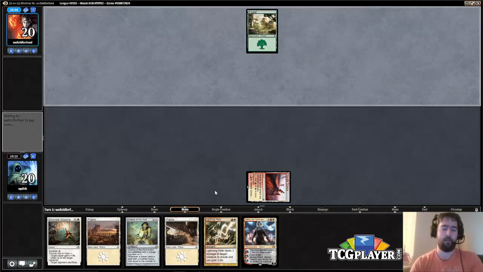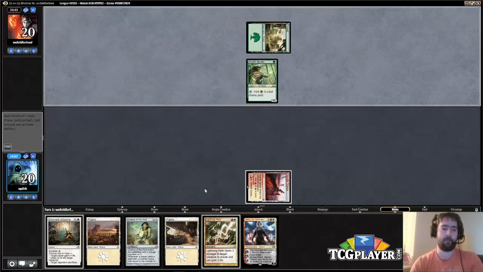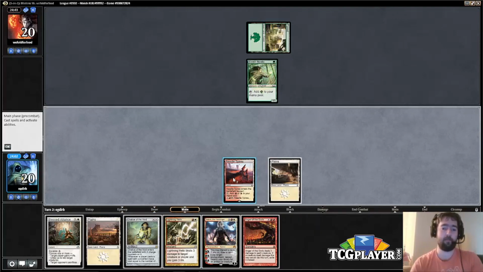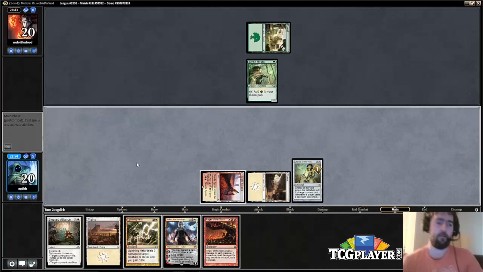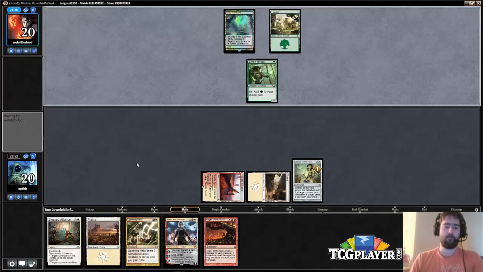And then, of course, Nahiri as a closer. Here's an Elvish Mystic. Okay, so maybe our opponent's on an elf deck of some sort, which Anger of the Gods could happen to be very good against. I am going to play the Chalice on 1. Elves happen to have a decent amount of 1 mana creatures, so perhaps this will be quite good. Crossing our fingers.